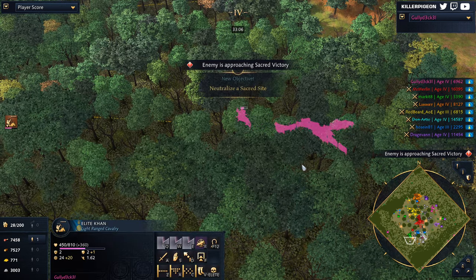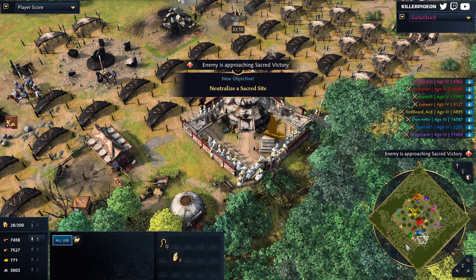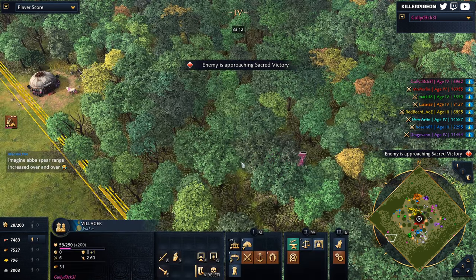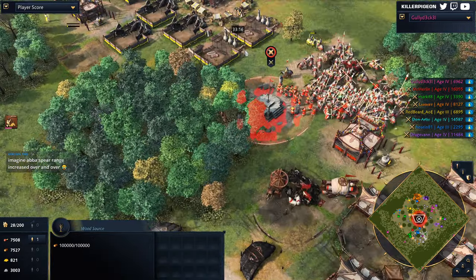Okay, Gully, are we rebuilding? I love how he went to get the sheep to bring them back over to this one villager. Oh my god. I just can't right now, this game.